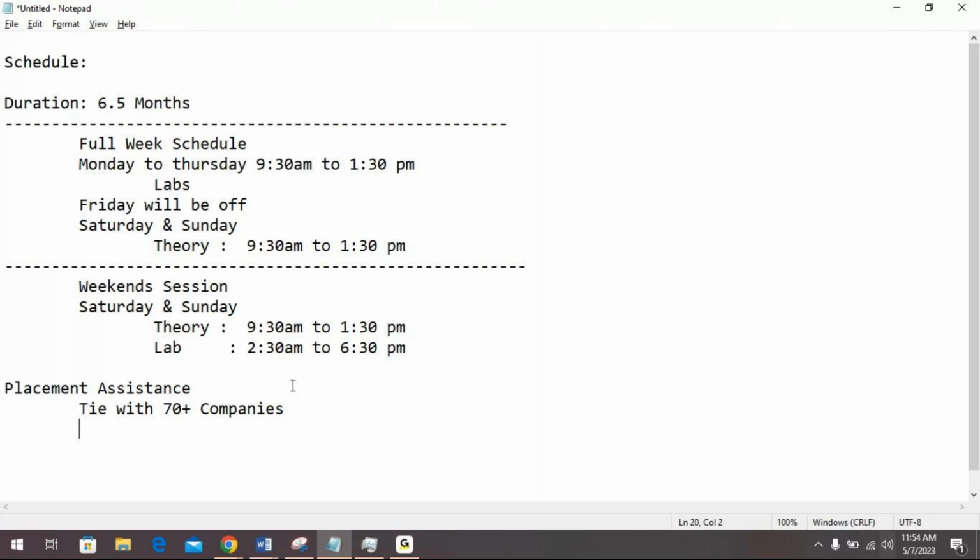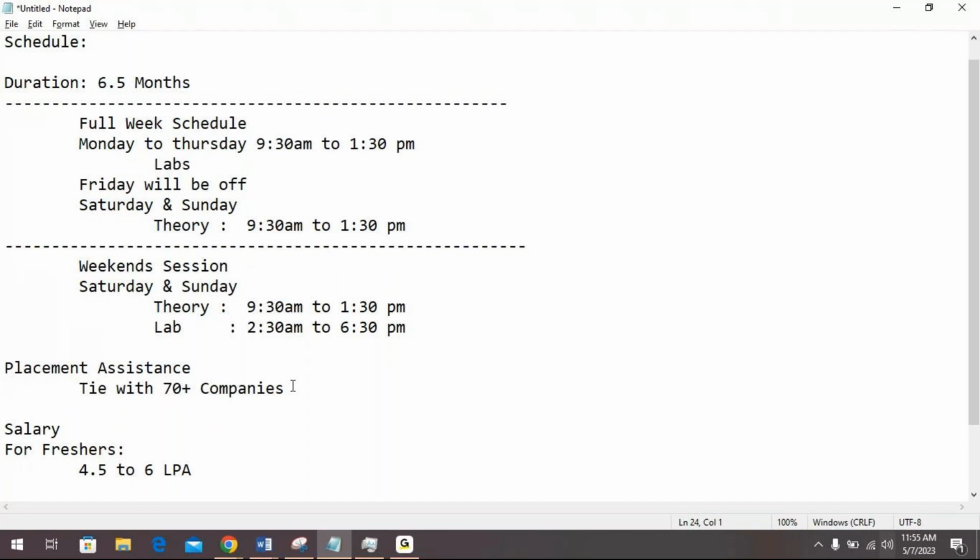The package that you accept over here, for a fresher, will be going for 4.5 to 6 LPA. This will be applicable for service-based companies.